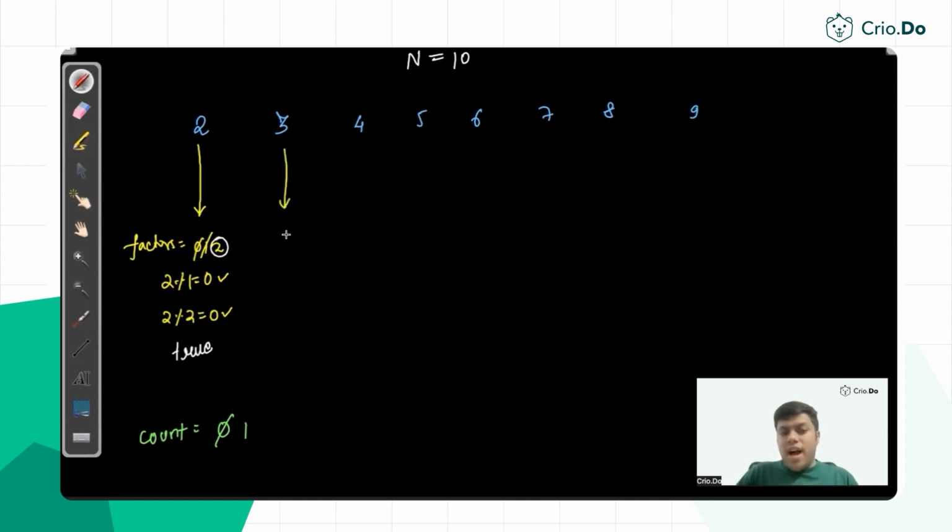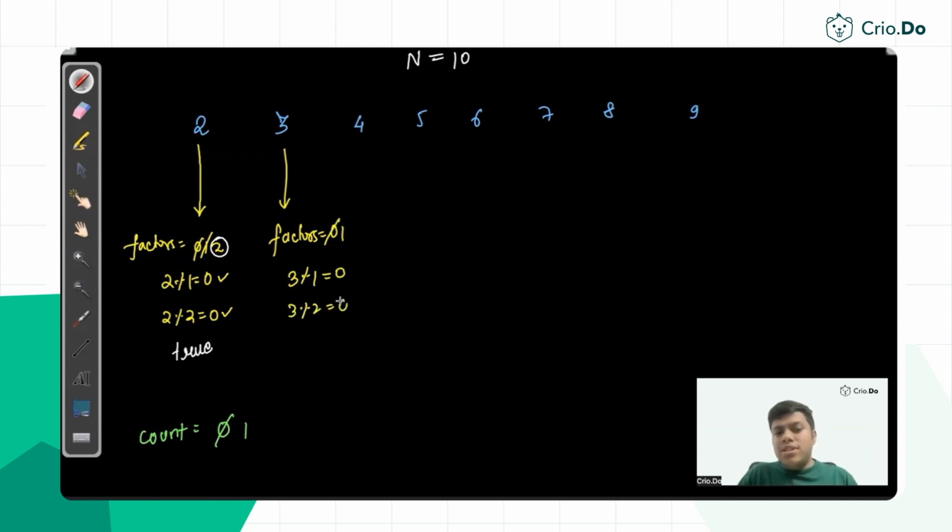What about 3? I will again call the function to check whether 3 is a prime number or not. Initially the number of factors will be 0. I will check every number by dividing 3 with the corresponding loop, that is 3 modulus 1, 3 modulus 2, 3 modulus 3, up till the number itself, because factors are always less than or equal to the number. So first, is 3 modulus 1 zero? Yes. So factors plus plus.